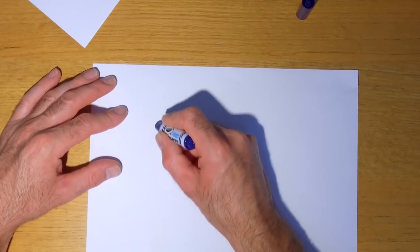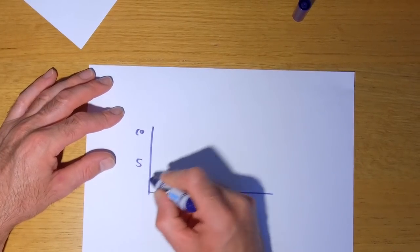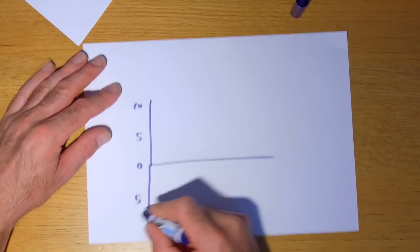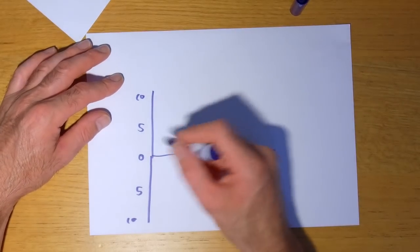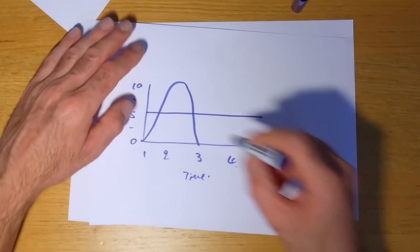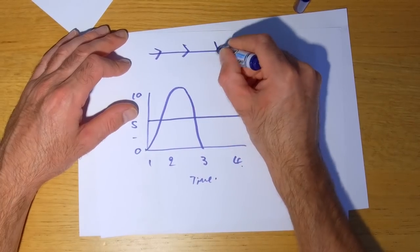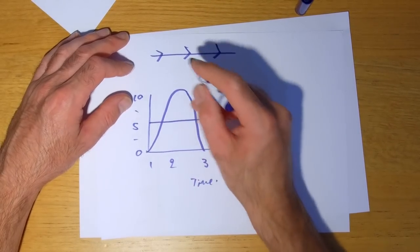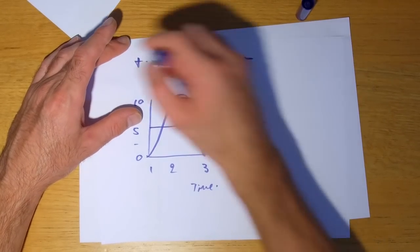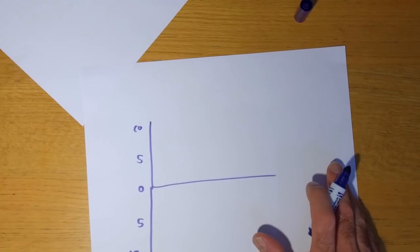Look at that. So let's draw another graph. So we got 5, 10, 0, and then we go the other way and we go 5 and 10 this way. Okay, am I making sense? So we go back to this one. Current is flowing, if you had a piece of wire, in the same direction all the time. The polarity is the same, so it's flowing, let's say hypothetically, from positive to negative. That's DC, direct current.